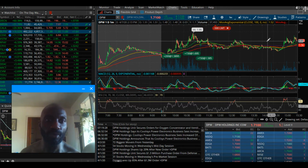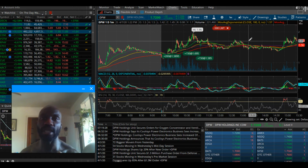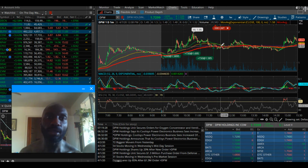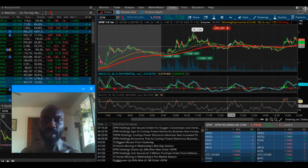There's still another 30 minutes on the day, so anything could come out, any type of news, anything could definitely dictate a different type of movement with this stock. But the key aspect here was focusing all the attention on the VWAP, knowing where the VWAP is in relation to the EMAs, and also in relation to your stop. Like my stop was 140, but once it started to trend to like 138, 139, I knew that it was going to come back.